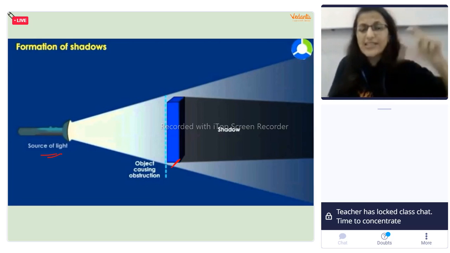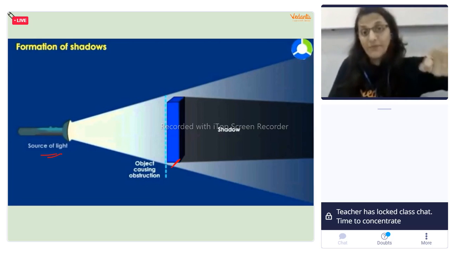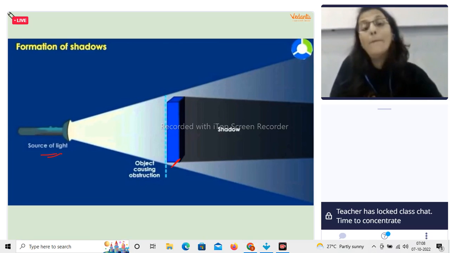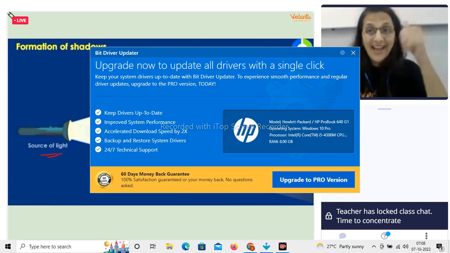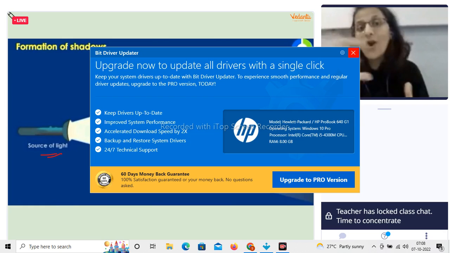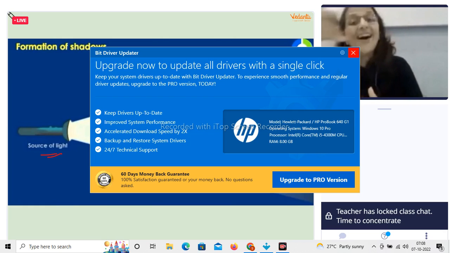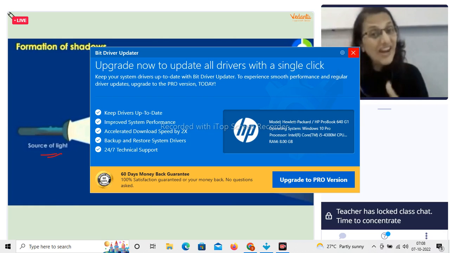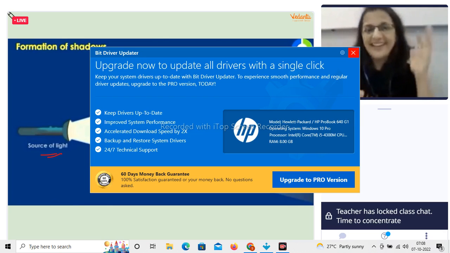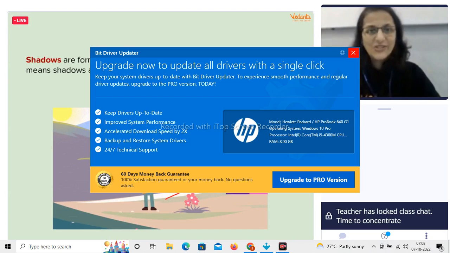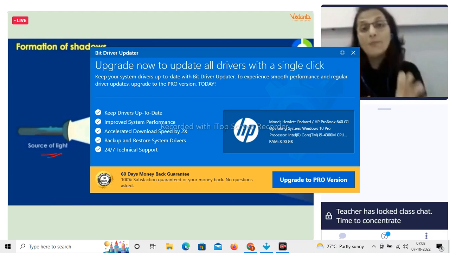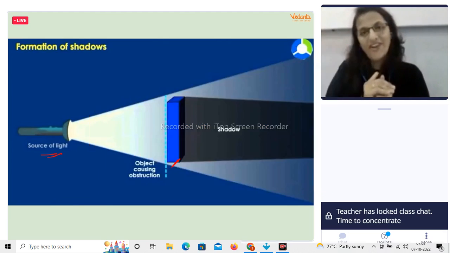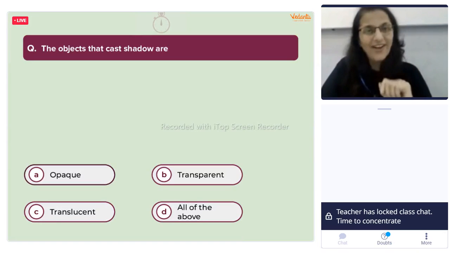It means this object comes in the path of the sun or any source of light. So just observe, students, when the source of light falls on the opaque object, the shadows are formed. That opaque object is blocking the path of light, and shadows are formed at that time only. Is it clear? So shadows are formed when an opaque object blocks the path of light.